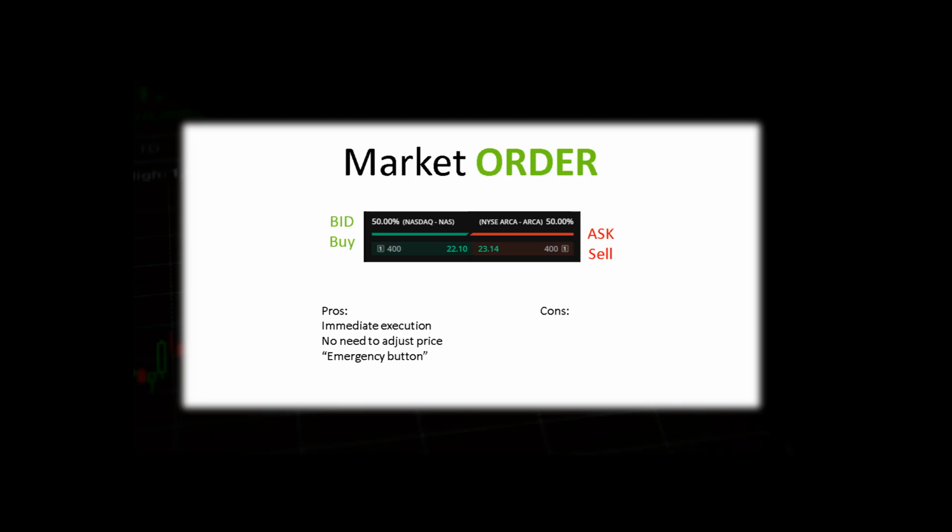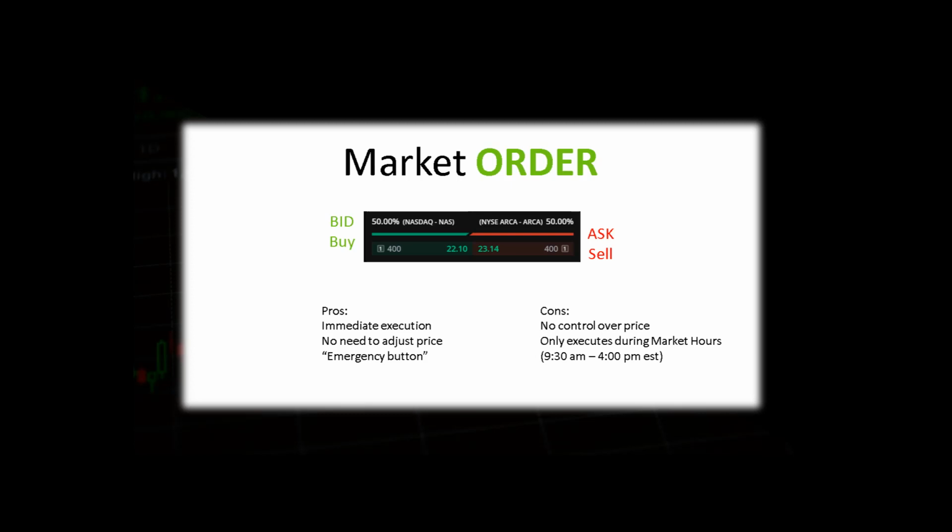Now there are a couple of cons. You have no control over the price. If you've ever just sat and watched the prices, which hopefully you have, they change very quickly. So you're essentially trying to reach out and grab a speeding train. You don't have any control over the price. And so that's something called slippage, where you might end up buying or selling it for more than you meant to. The other thing is that the market order only executes during market hours. And that's 9:30 a.m.